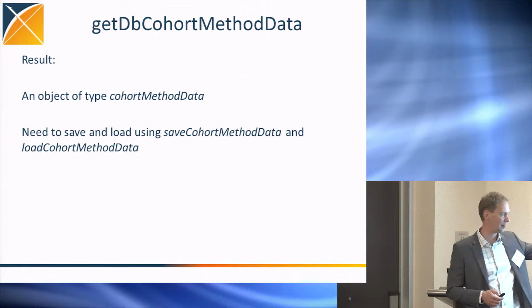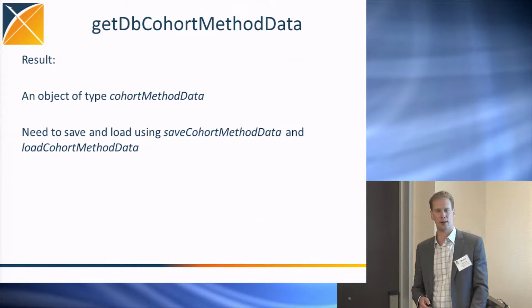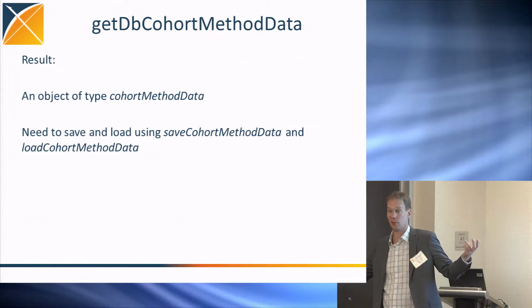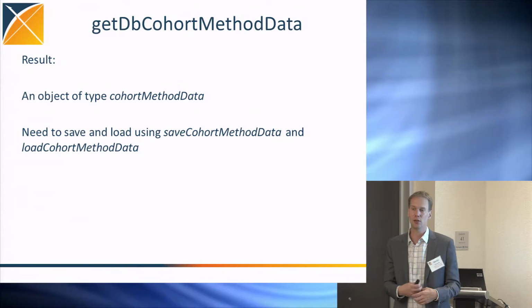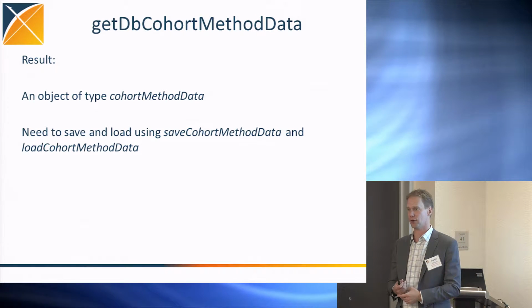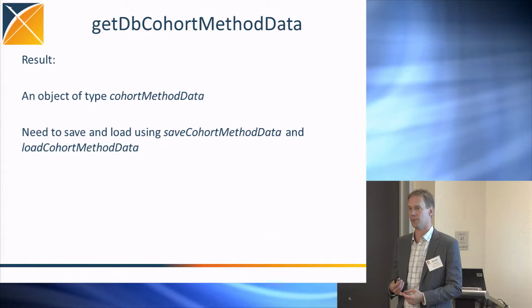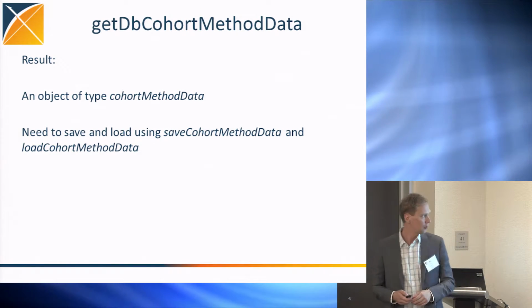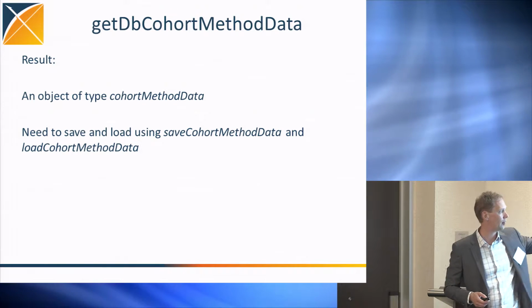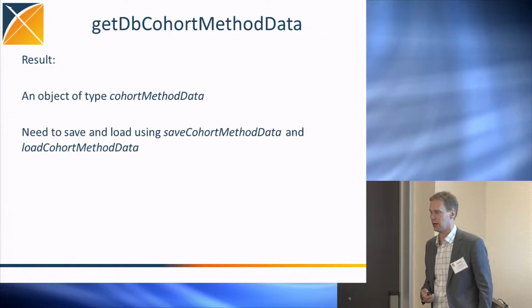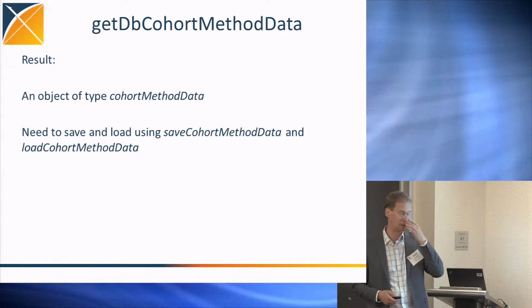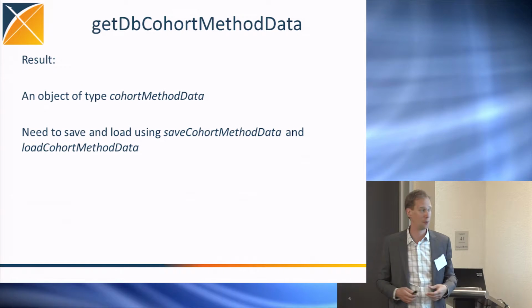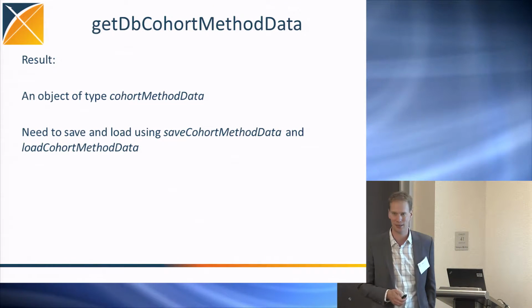All right, so I was trying to explain that this object that's generated uses the ff package to store some of its data because it can be really, really large data. That means that you can't use the standard R functions for storing a data object because it would actually lose the link to any data that's written to file. So we have created a function called saveCohortMethodData specifically for saving this type of object. Sometimes these objects can be many, many gigabytes large. It's not a problem, but just so you know, that can happen.